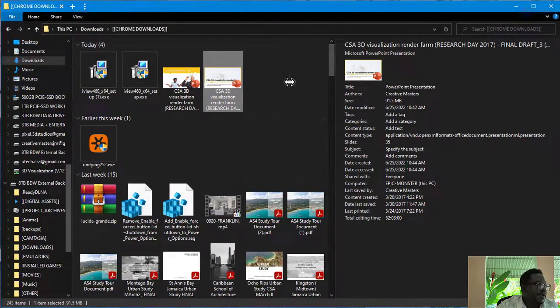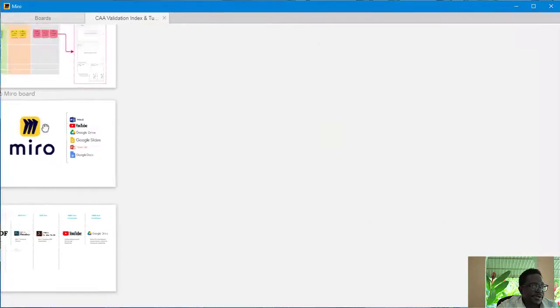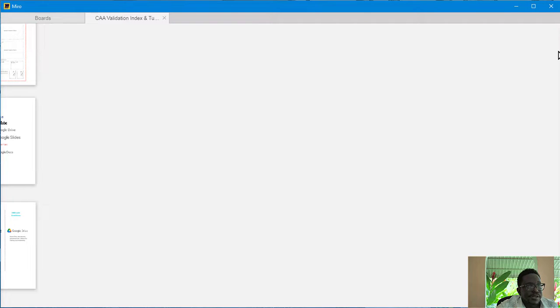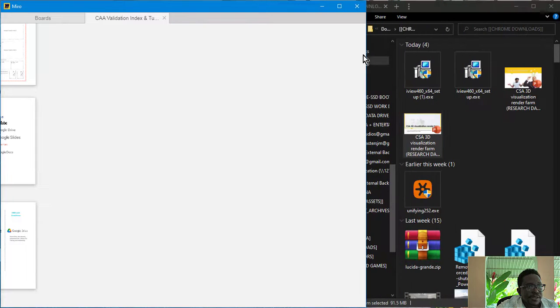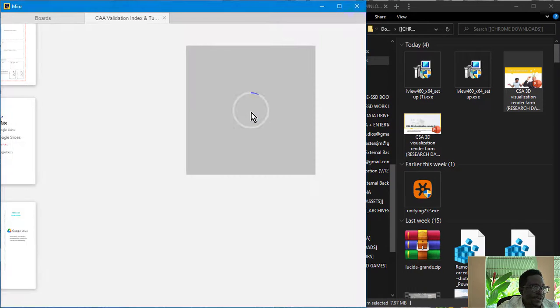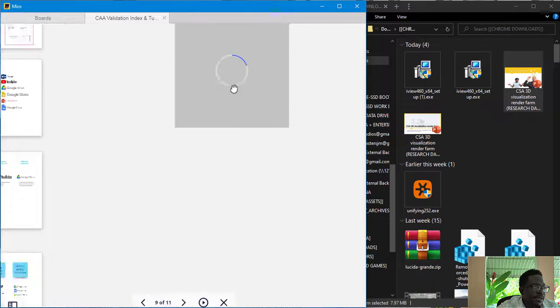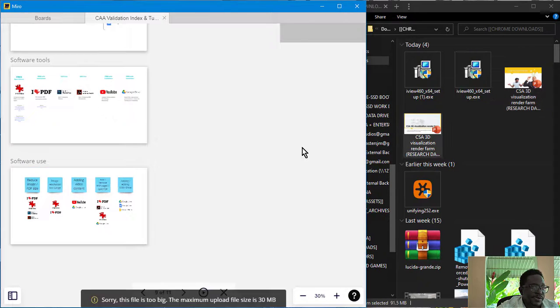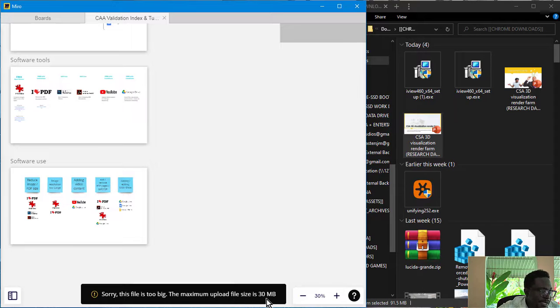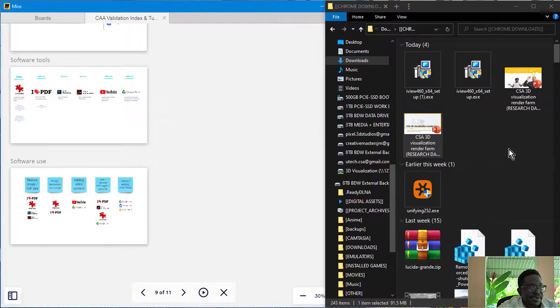Now, if I wanted to add this to Miro board, I could, and I tried to drag it over. What it's going to do is it's going to tell me that the maximum size limit is 30 megabytes, right?